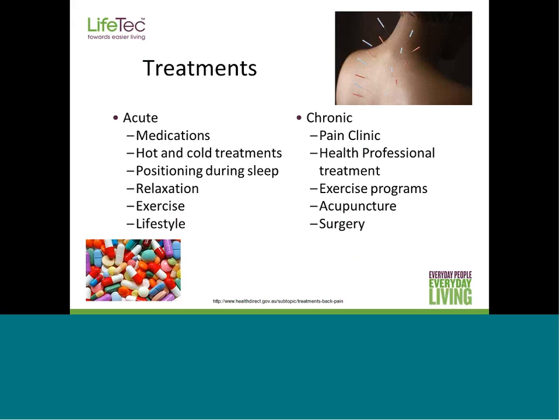Looking at some treatments now, focusing on acute. Medications such as anti-inflammatories and paracetamol are effective in treating most cases. Alternation of hot and cold treatments can be an effective way to manage pain. Positioning during sleep, so ensuring that the spine is aligned as much as possible. We'll discuss various supports that can be used to achieve this later.